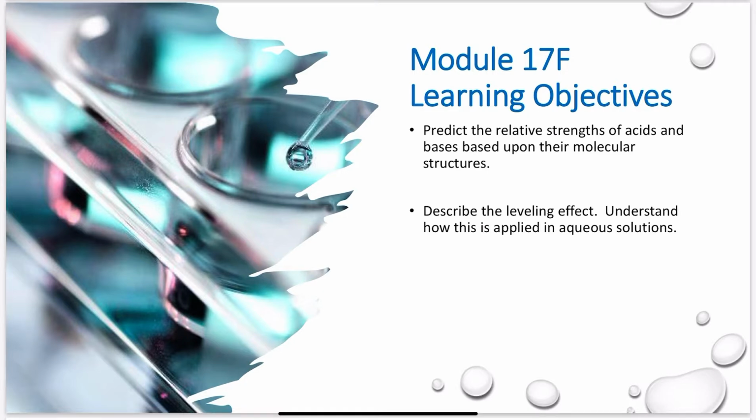But what if you don't know that value? Or what if you have strong acids or strong bases? How do you really figure out what the strength of that acid is? So we need to be able to predict the relative strength of acids and bases based upon their molecular structure. You should also be able to describe the leveling effect and understand how this is applied in aqueous solutions.